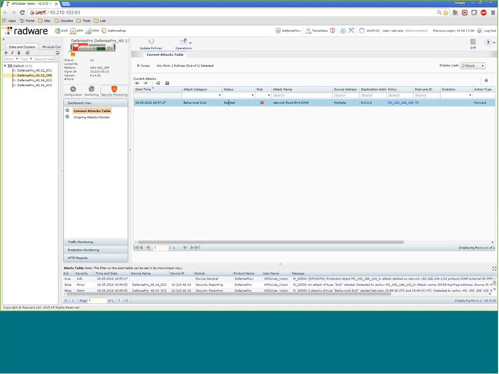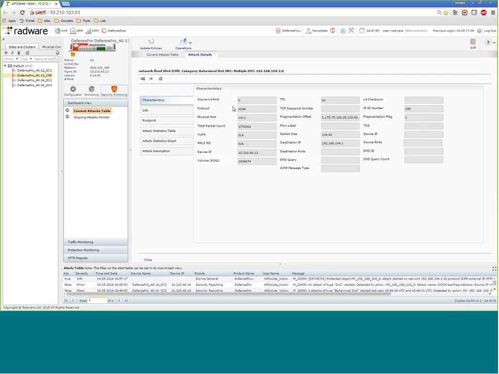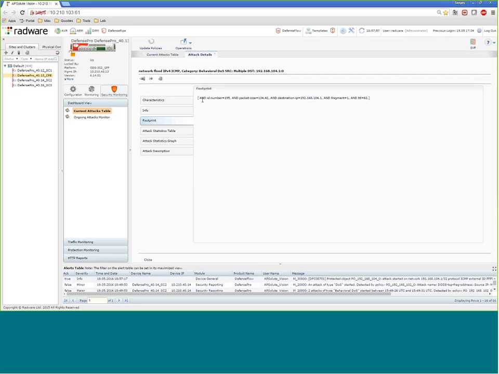And as you can see, there is a behavioral DDoS analysis which discovered an SCMP flood. And it should now tell me that it's a fragmented one. Okay, so I have an SCMP flood here. I already have a footprint which is blocking this SCMP packet.